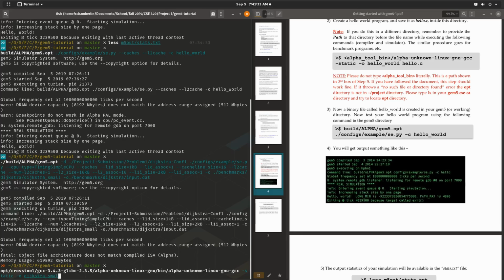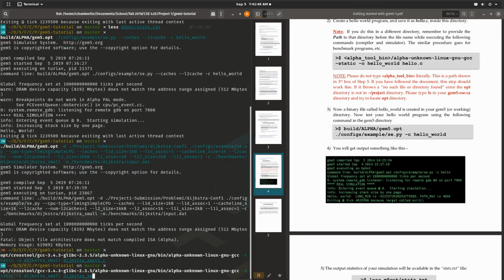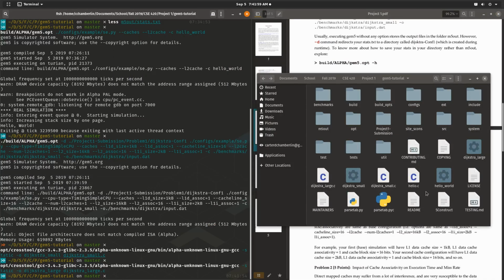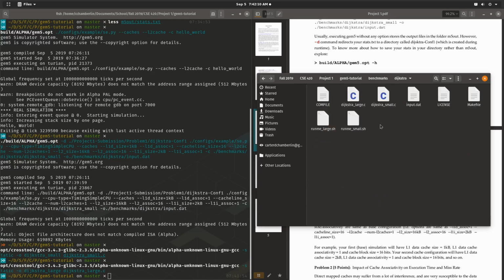Decastra underscore small. So it's going to be the exact same name as this, just without the .c, because that's the file we deleted. It's going to take a second, and then we don't need the large, but I'll go ahead and compile to large. Right, so those should be compiled correctly, and then I will go ahead and take this binary and that binary, and then cut and paste them into here. So now these should work.